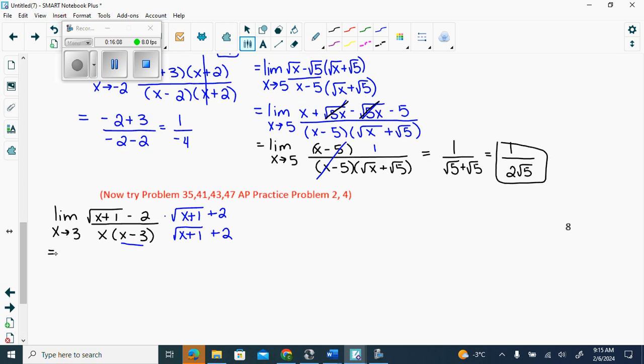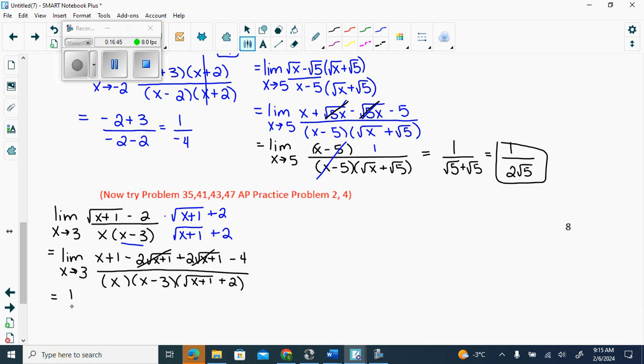And so I'm left with the limit. The limit doesn't drop off because I can't substitute it in yet. Root x plus 1 squared is just x plus 1. And then minus 2 root x plus 1 plus 2 root x plus 1, and they cancel, and they should because it's conjugate. Minus 4. Over, do I distribute my denominators? No. If I distribute my denominators, I'm putting that x minus 3 in somewhere, and it's not going to cancel. So I'm going to get x minus 3, square root x plus 1 plus 2.